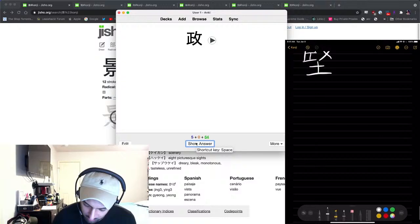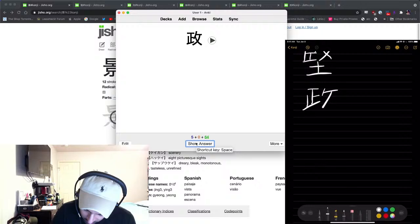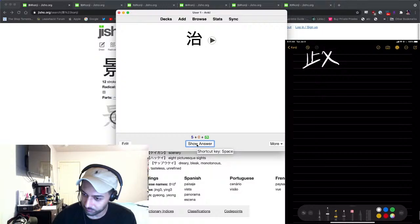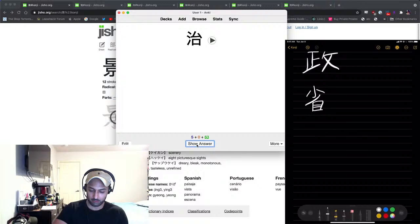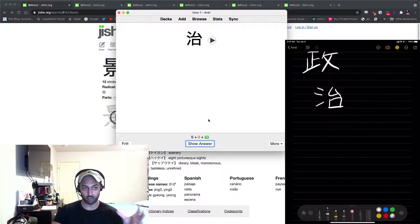Matsurigoto, sei, shou. Seisho. This is like politics. Seiji. Chi, ji, osamaru, naosu. I think that's right. No, that's not right. So we just did sei, matsurigoto, and this is chi, ji, osamaru, naosu. So sei and ji together means politics.